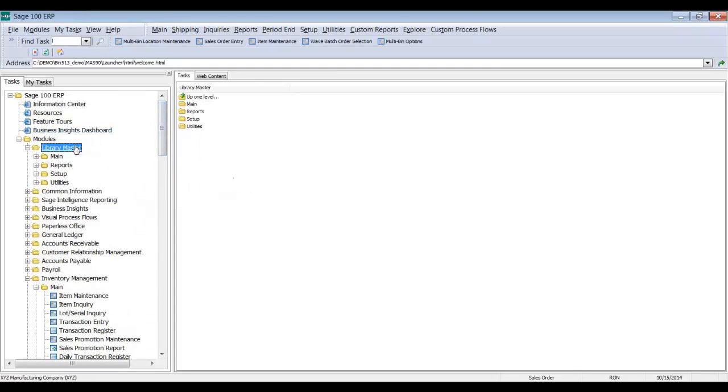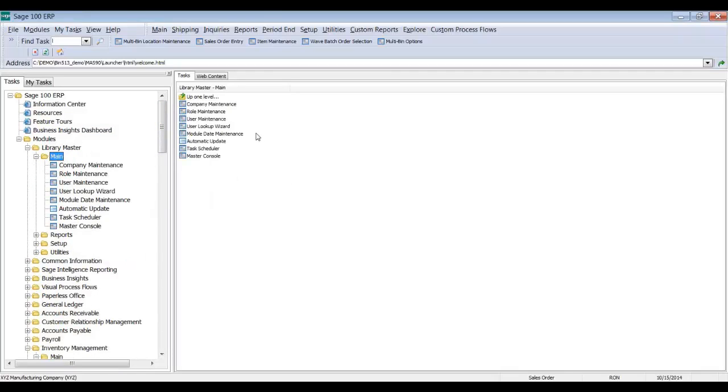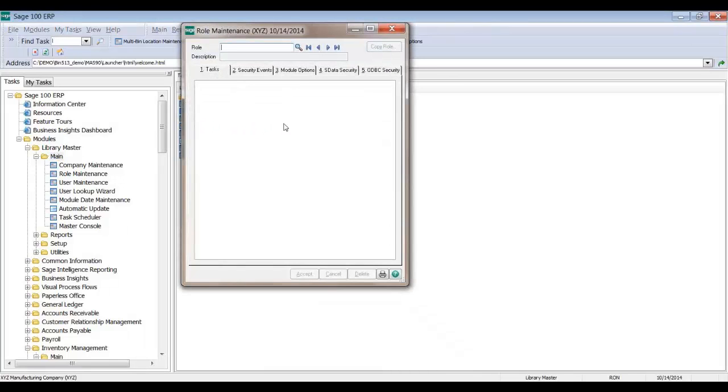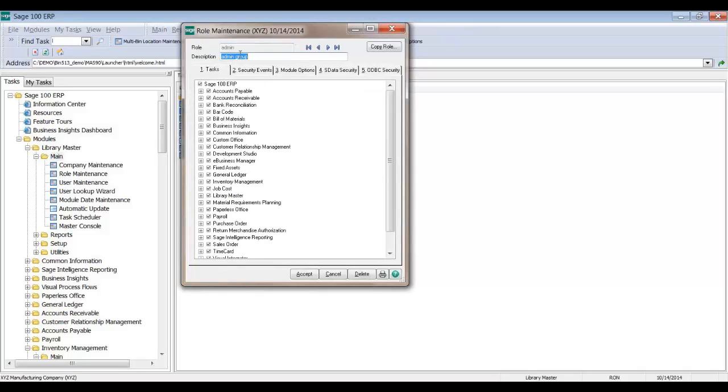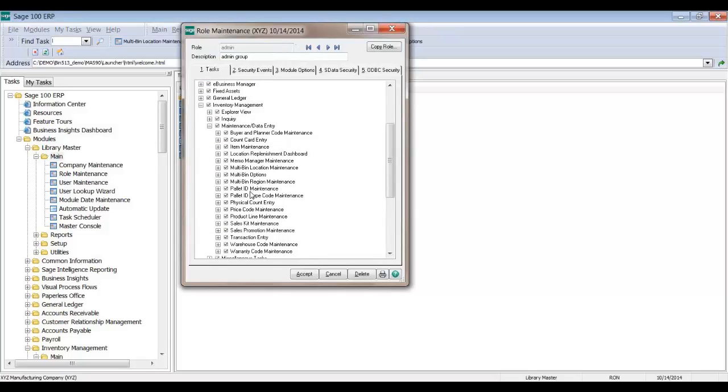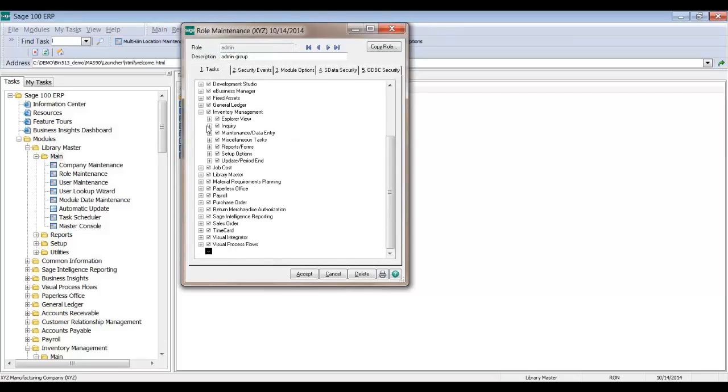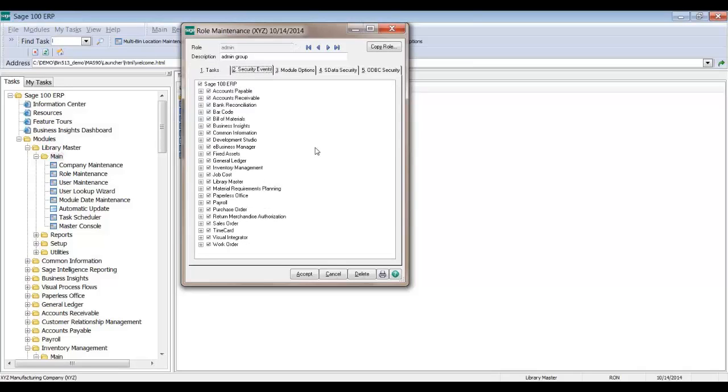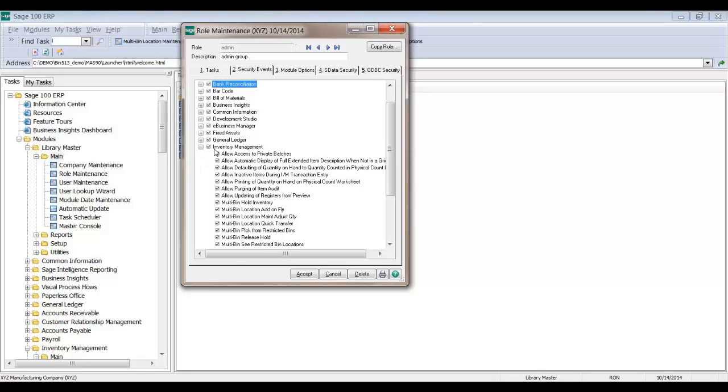Then after you install the software, let's go from that point. The first thing I do is go into role maintenance, and because we add the new menu options, you want to be able to have access to them. So perhaps if you're admin login, grant yourself full rights into the system. If I drill down in a couple places, under maintenance there are a few: pallet ID, multi-bin options, location replenishment dashboard, inquiry, and so on, setup options. But a majority of the unique menu options that we have are here in the inventory. Then for security events, all of our security events that we provide in the system are under inventory, from here on down. You can tell they come up pretty quick here with multi-bin in the front of the name.